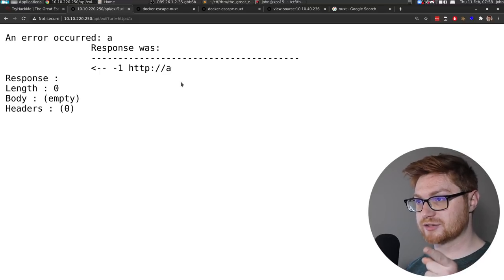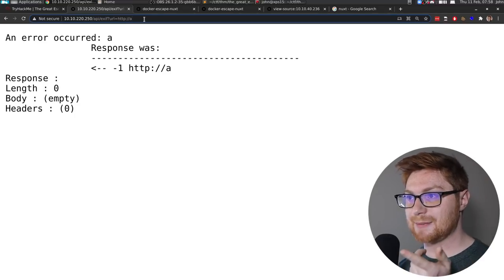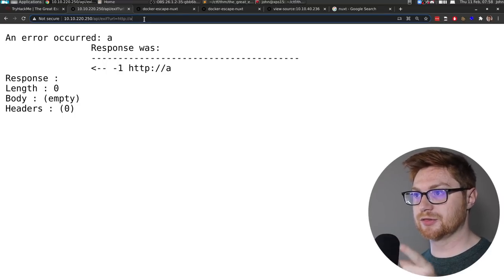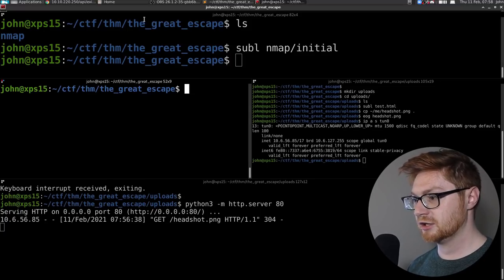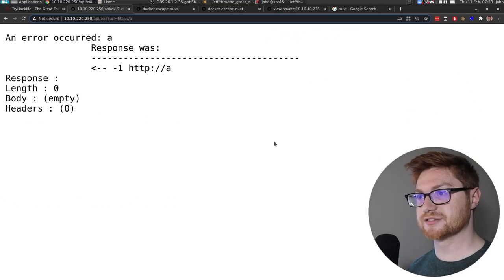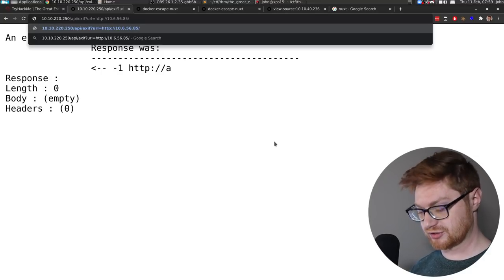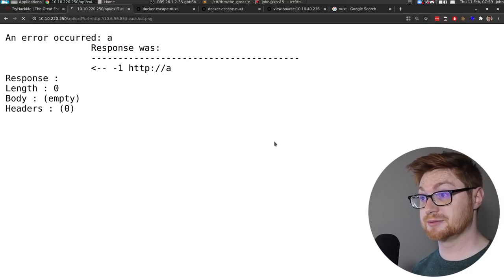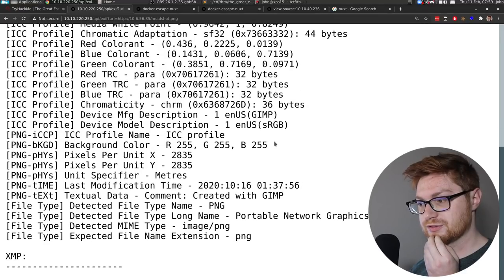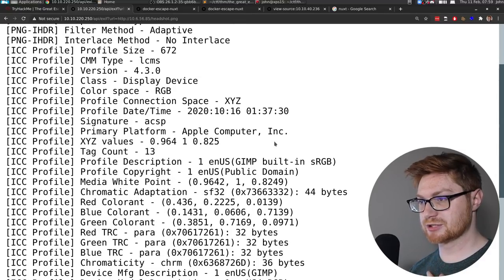So using an HTTP get method on its own on that API exif endpoint seems to get that 503, but getting with the URL in there does actually return something. So let's see if we can go ahead and get that headshot one more time. Now that it looks like it's actually getting a response from a URL thing. I don't know how this is doing it. Maybe it's running curl or something, but we should be able to just run a little headshot.png. And there we go, exif. I'm not positive what this is doing or how it's doing it, but I don't know what information might be present here.